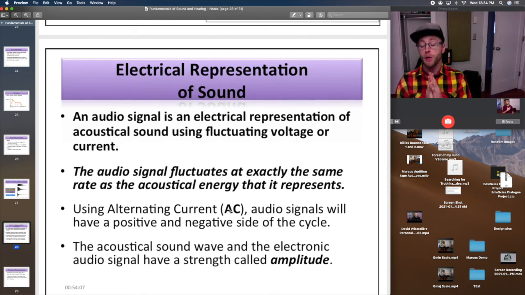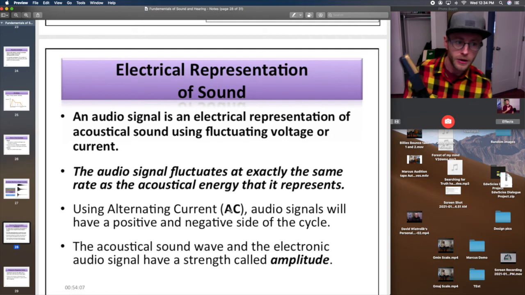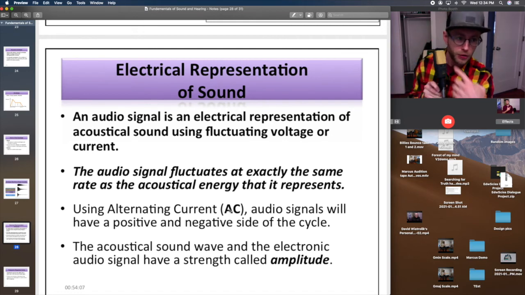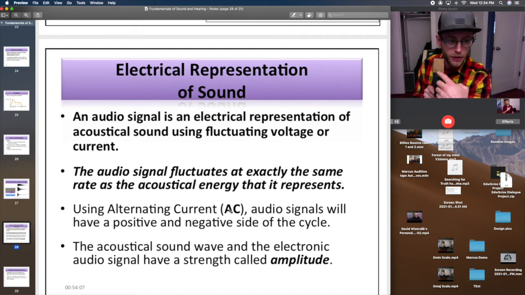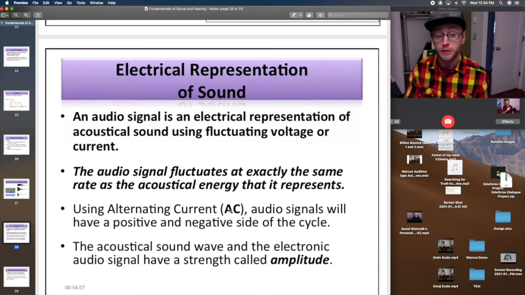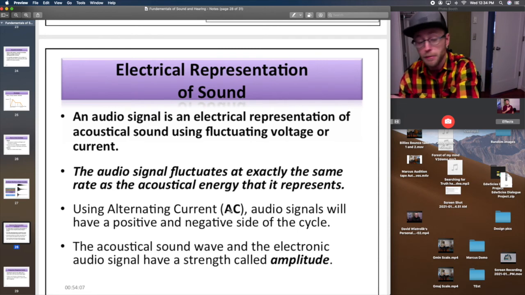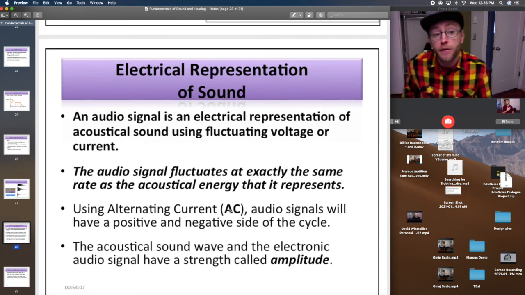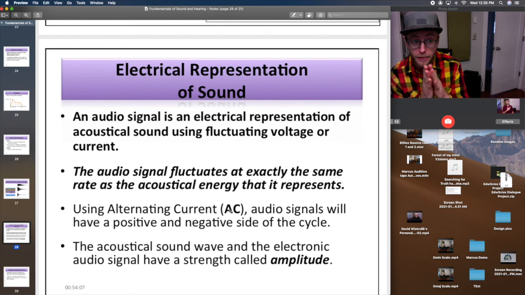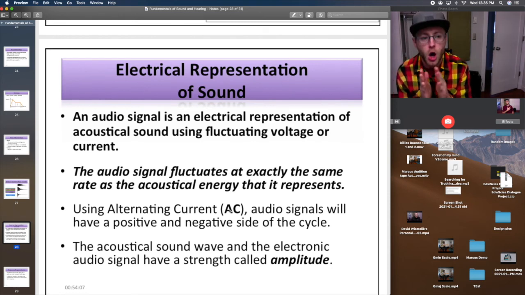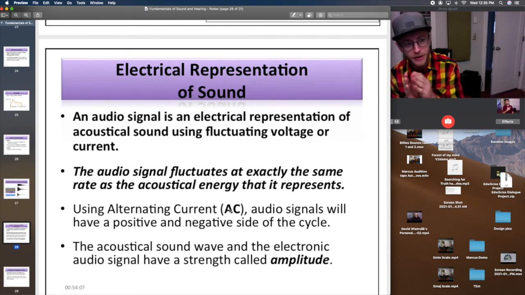Okay, so the way that works with a microphone. This here is a condenser microphone. It has a little metallic disc in the middle, and that little metallic disc has another disc right behind it, and those two metallic discs are very thin, and they're about a micron, a micrometer. They're just very, very close together, but separate.